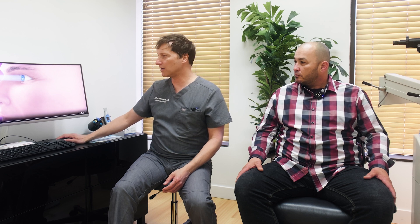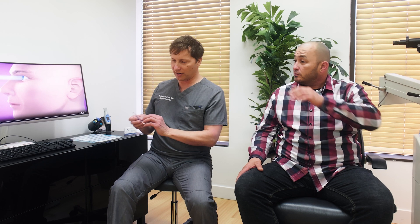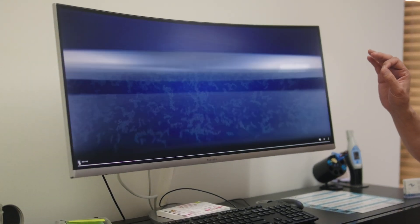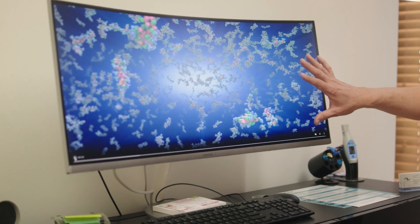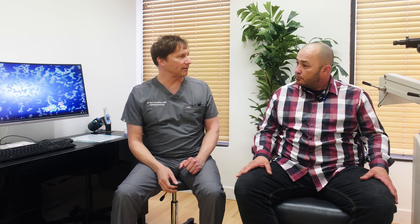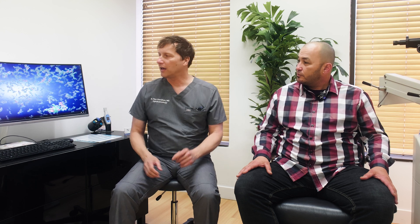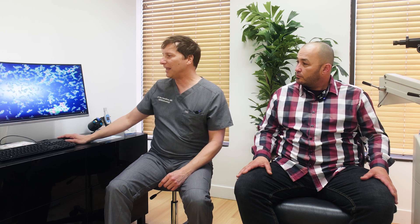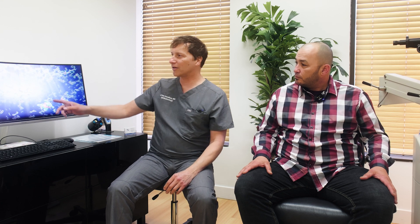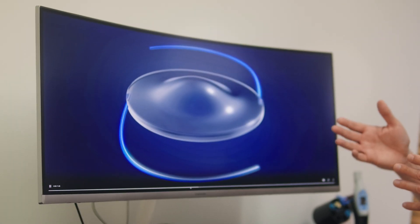There's the lens, but there's more than just the lens — you see all these molecules here, they're suspended in the material. They respond to the light that we shine in your eye. What happens is they sort of migrate together, and when they migrate together, it actually changes the curvature of the lens. See how it's getting steeper in the middle?